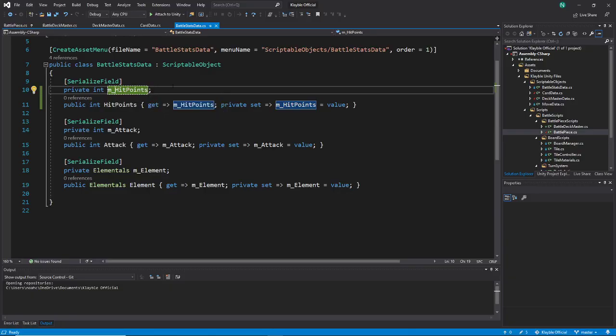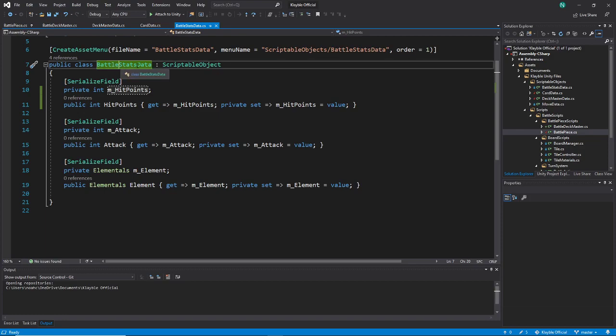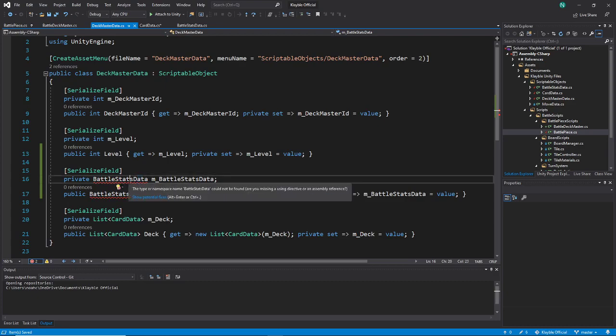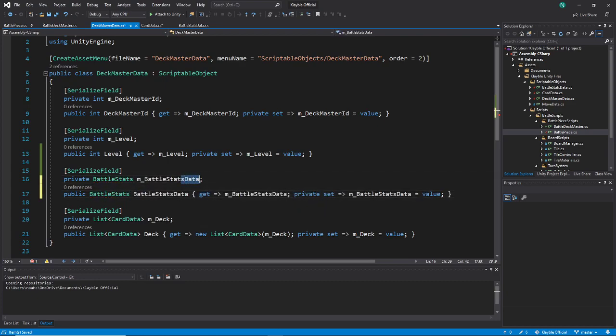Because there's a relevant field though, do I need data at the end of this? Battle stats data? Perhaps I just need battle stats, because that makes sense. And I know I could have searched around to do this, but I don't have a problem with it. Makes me reread more of my own code, which makes me more happy and familiar with it. Very good. We have battle stats now.